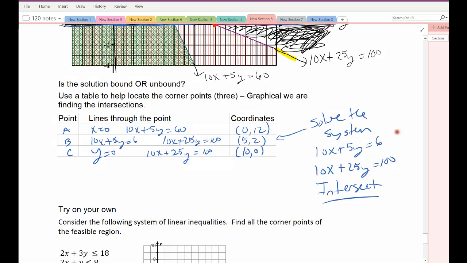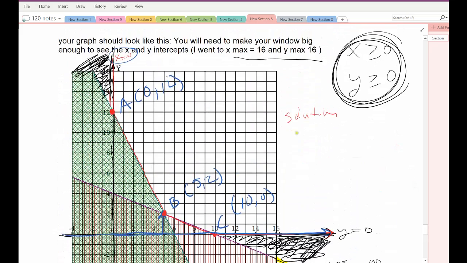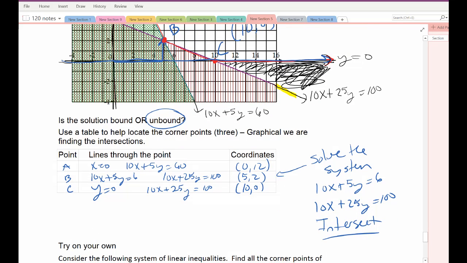And so this is an unbounded case. Actually, I missed this question. It's unbounded, right? This is open-ended. It's open, so it's unbounded, meaning there's infinitely many solutions that go out forever above and to the right, forever. And so it's the unbounded case. I forgot to say that earlier. So there's an example of solving one of these graphically.